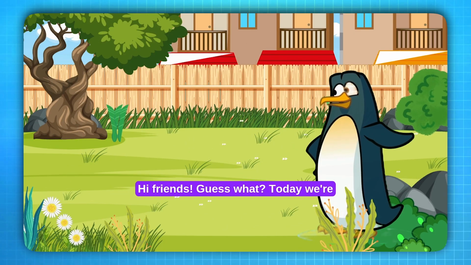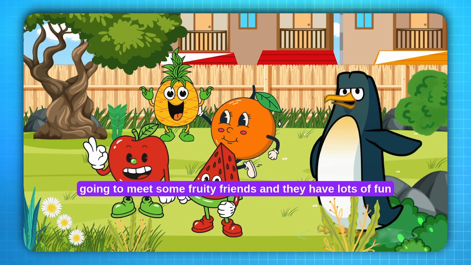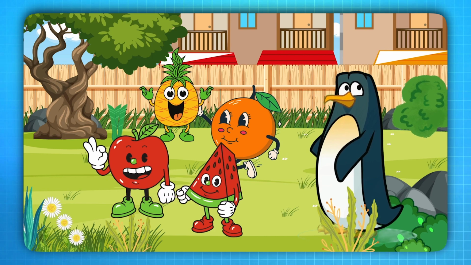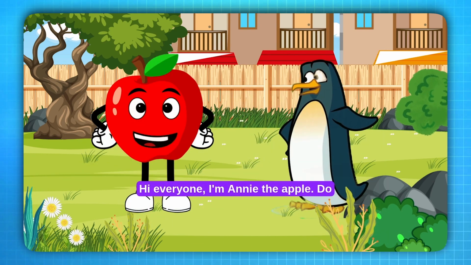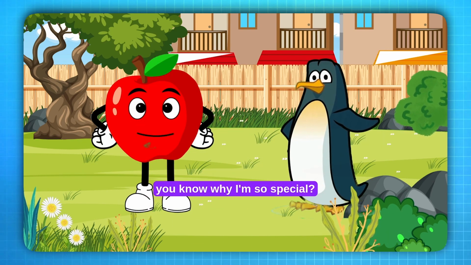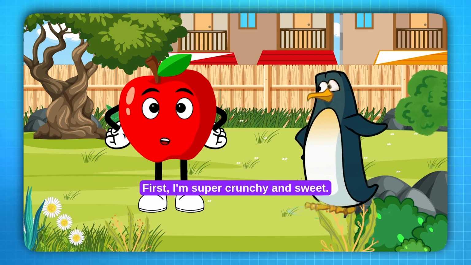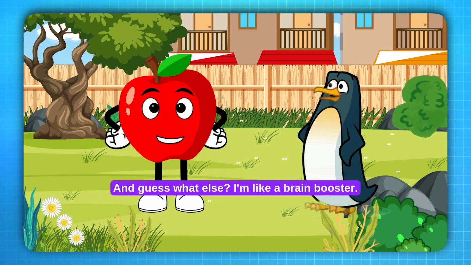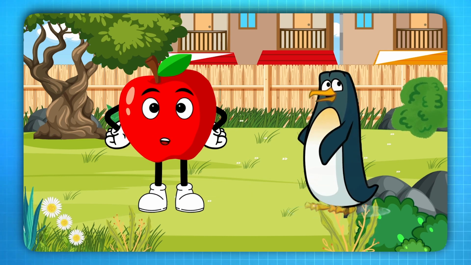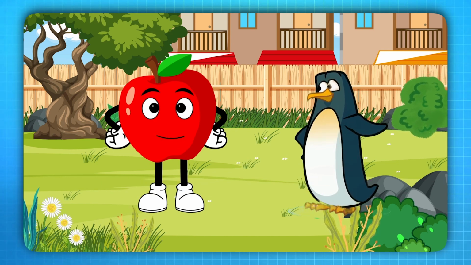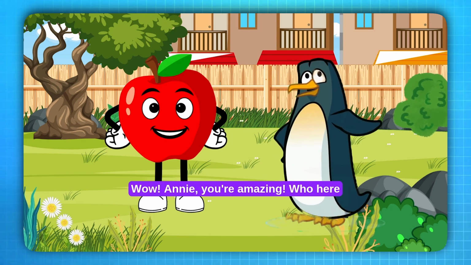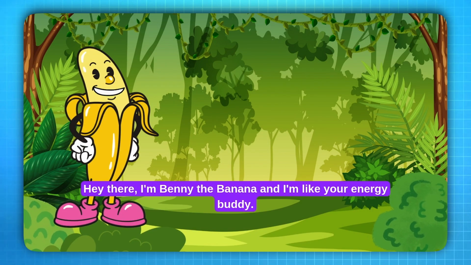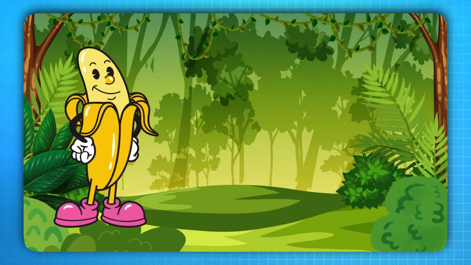Hi, friends! Guess what? Today, we're going to meet some fruity friends, and they have lots of fun things to tell you about themselves. Are you ready? Let's go! Hi everyone, I'm Annie the apple. Do you know why I'm so special? First, I'm super crunchy and sweet. Munching on me keeps your tummy happy and full. And guess what else? I'm like a brain booster. I help you think better at school. Wow! Annie, you're amazing! Who here loves red apples or green ones? Both are so yummy. Hey there, I'm Benny the banana, and I'm like your energy buddy. Energy buddy?